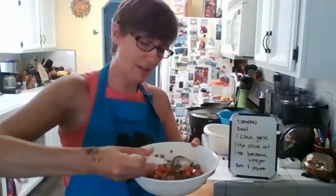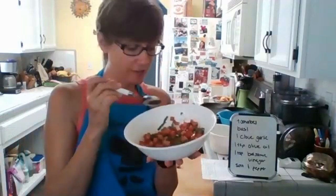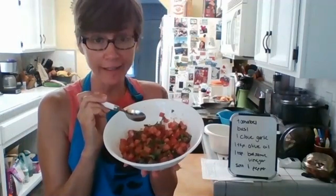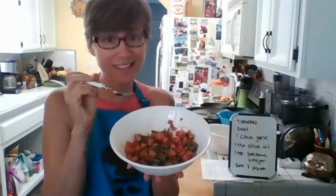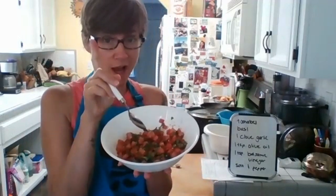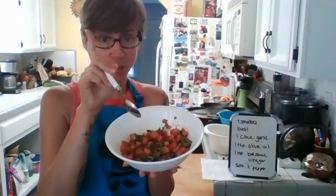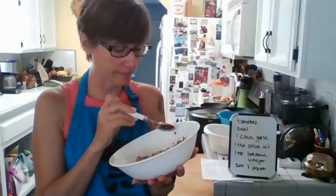So if you didn't get the measurements, I'll tell you again. You're going to dump all your tomato, dump all your basil, some garlic. If you have fresh garlic, one clove. If you're using minced, a little baby scoop. Olive oil, one teaspoon. Balsamic vinegar, one teaspoon. And then a sprinkle of salt and pepper.